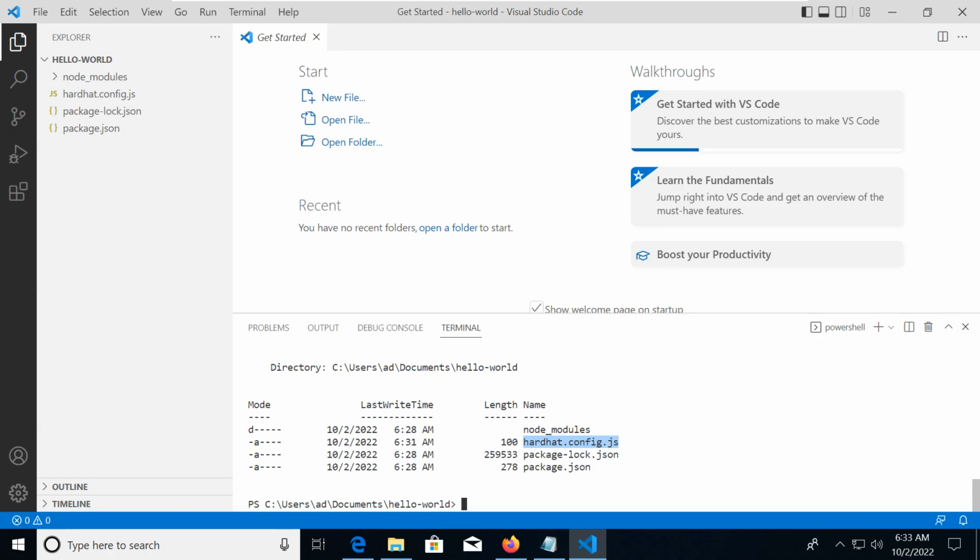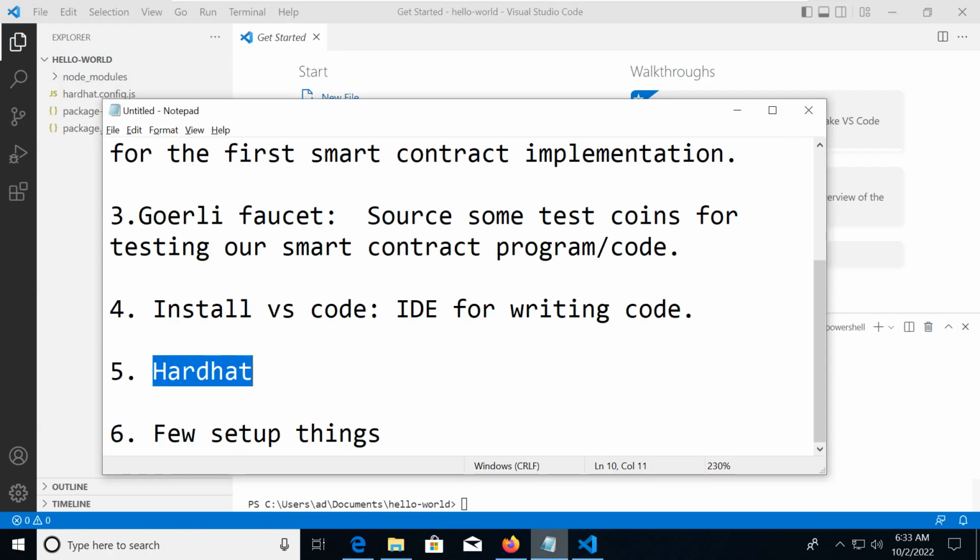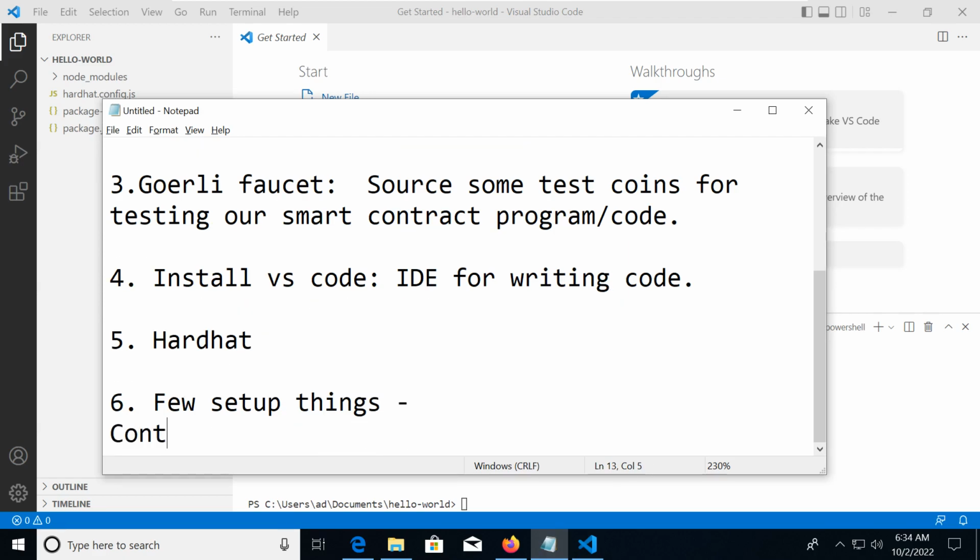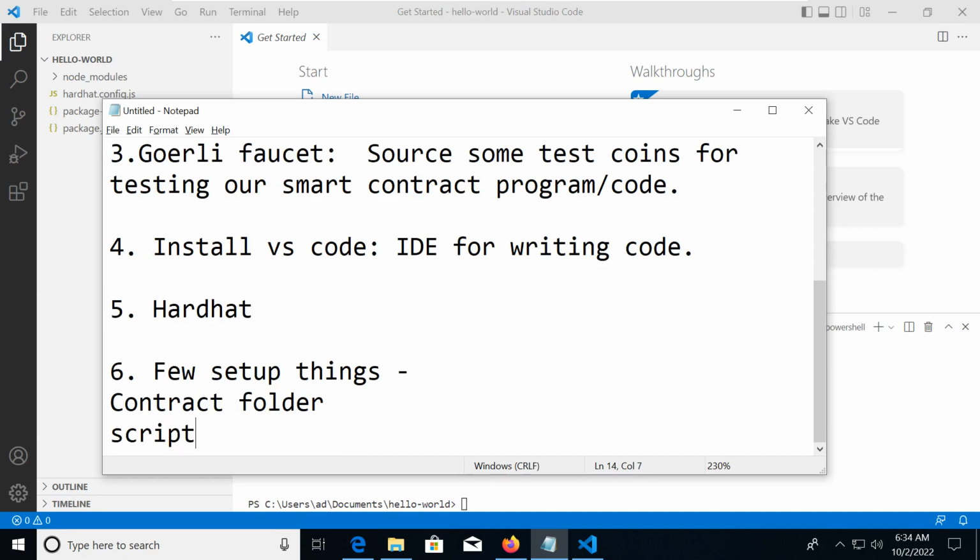Now before we move forward, there's an important thing which we should discuss. This folder, our hello world or any smart contract folder, should have a few things, including a contracts folder and a scripts folder.